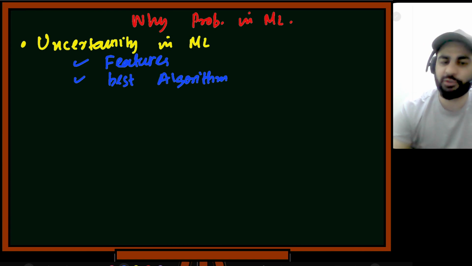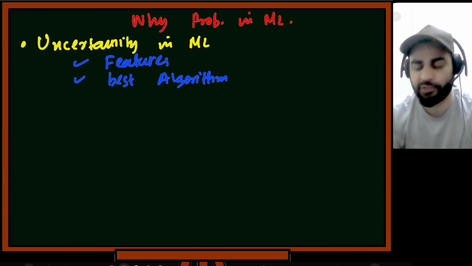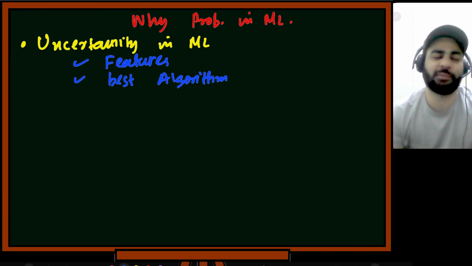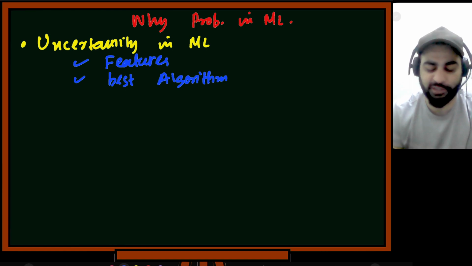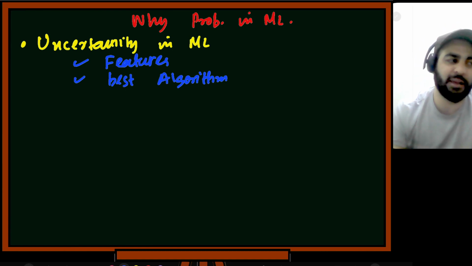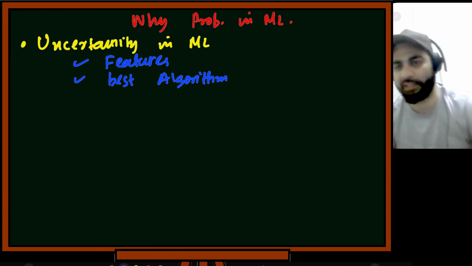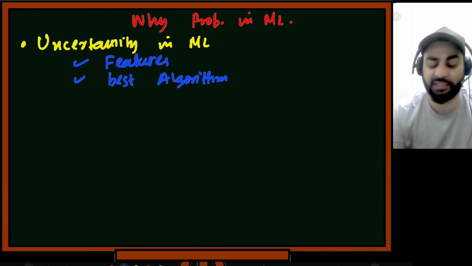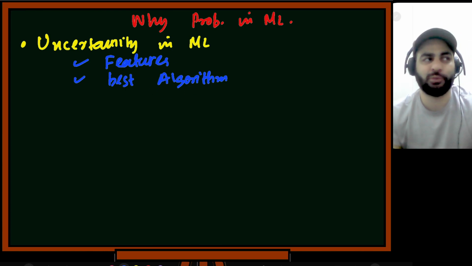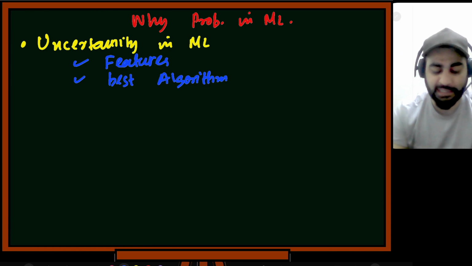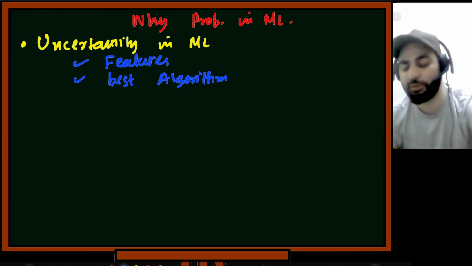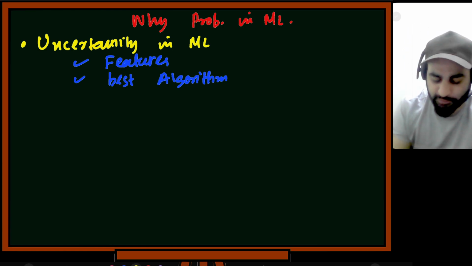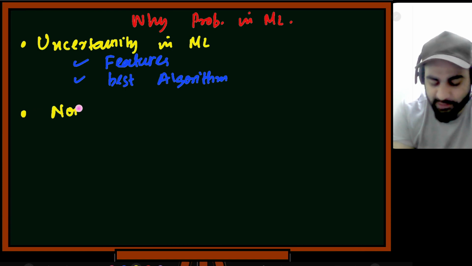The answers to these questions are unknown, basically what features to use, because you don't know what impacts what, and you try, let's suppose, to reach 90% accuracy, trying to capture all the features. You're saying I'll use these features because I believe that these are the features which impact a thing. Maybe there are some other features that you don't know of, and you are not capturing that information, so you see there's an uncertainty, and what algorithm or model to even use, you're uncertain about that also. So there is inherent uncertainty in machine learning. That's why we use probability to capture or deal with this uncertainty. The second thing is noise in the observations, which I was just talking about before this.